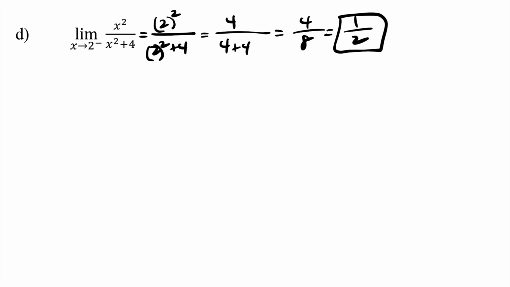You're done. If you get a number and you did the math correctly, and you plug it in, it doesn't matter if it has a negative or a positive up here. That's going to be the limit, right? Even if it said the limit as x approaches 2 from the positive side, you would still get a 1/2. So if it's the same coming from both sides, that means the limit has to be 1/2.